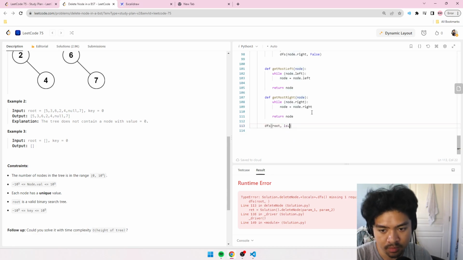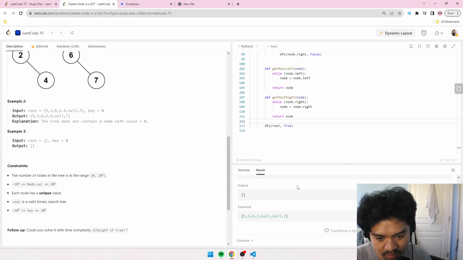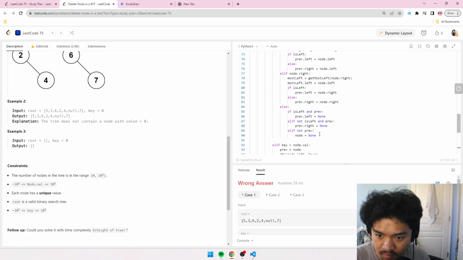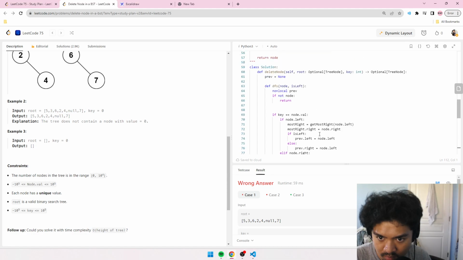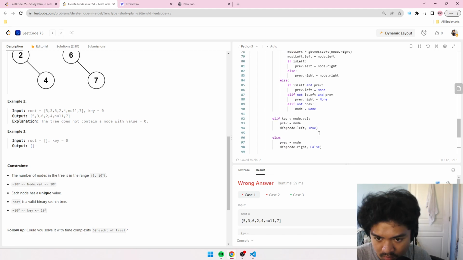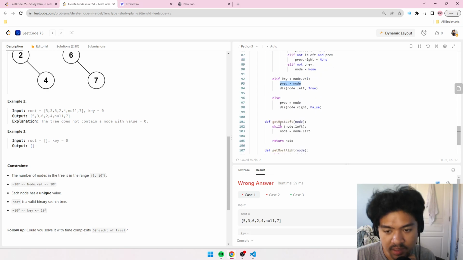Oh, root and is left, say true. Can I just say like previous is equal to?